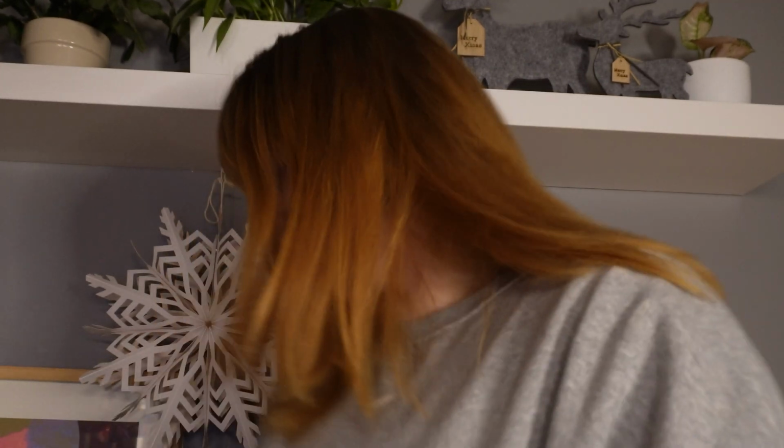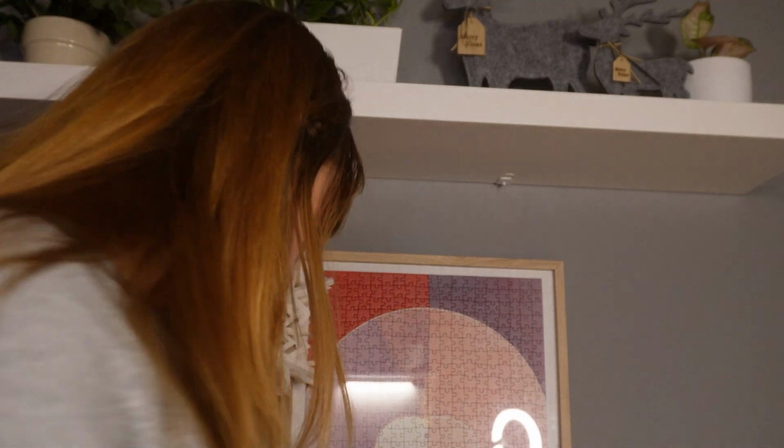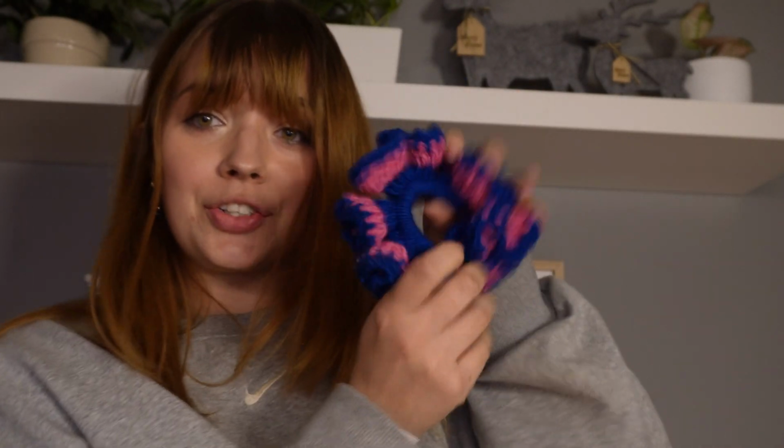Those are the 2. They're both from granny squares as well, and they're both made by me without a pattern, just making it up as I go. And now we're going into accessories. So sweaters and vests aren't the only thing I've made. When it comes to accessories, I started with making the big scrunchies.